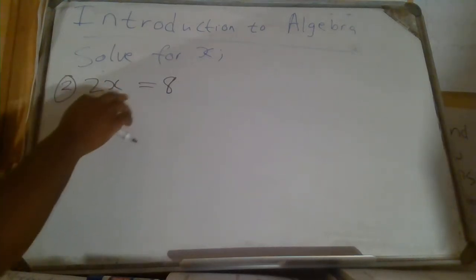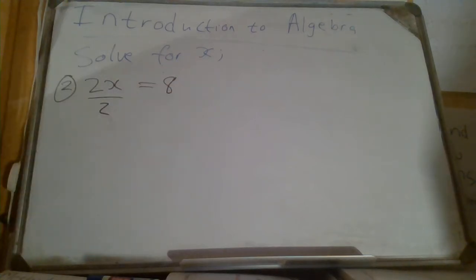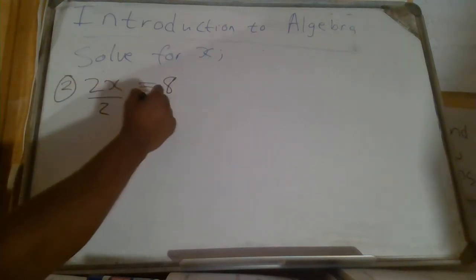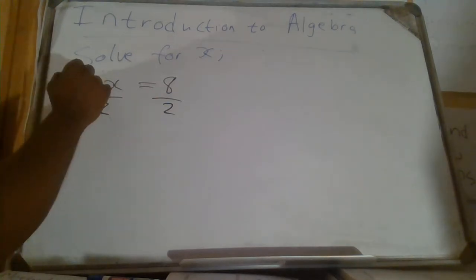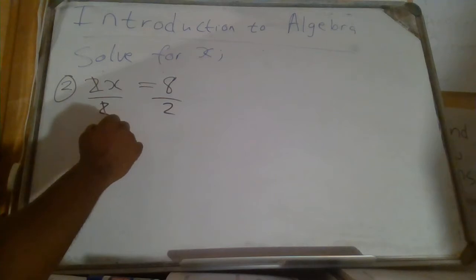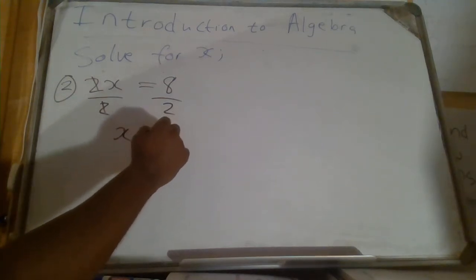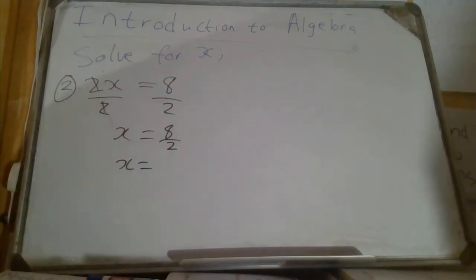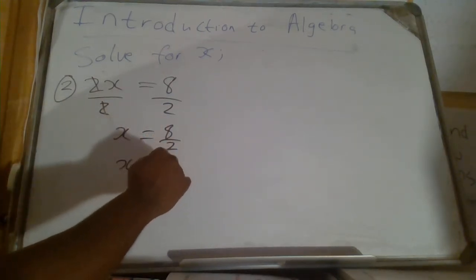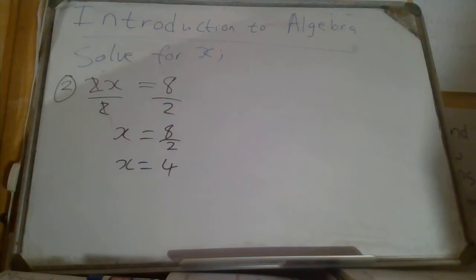How we change this 2 is we divide by 2 here. But because this is an equation, when you do something here, you must also do it here. So you divide by 2 here, and then you also divide by 2 here, right? And then these 2 cancel, and you remain with x alone, exactly what you're looking for, which is 8 over 2. And x is equal to what is 8 over 2? That is 4. So the claim here is that x is equal to 4.